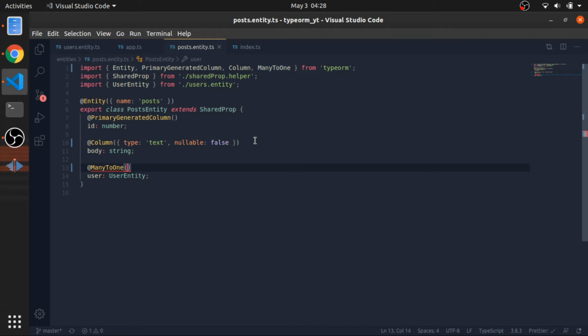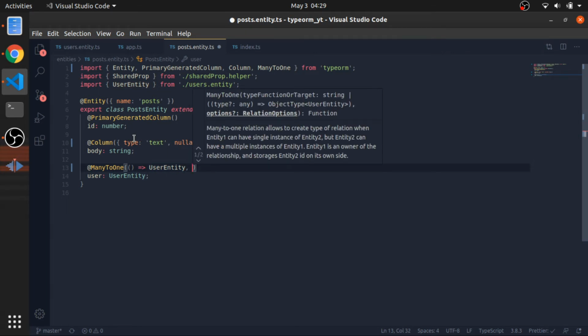The first one is the other class that should have a relationship with this class by this property. So that class would be the UserEntity. You can pass it like this as a string, or if you have a much more complex setup, you can use a callback function and pass the class itself, not a string.